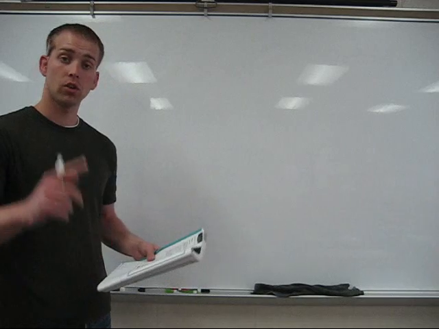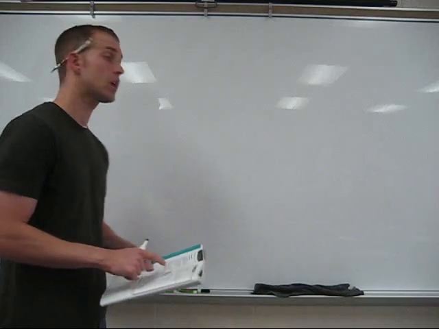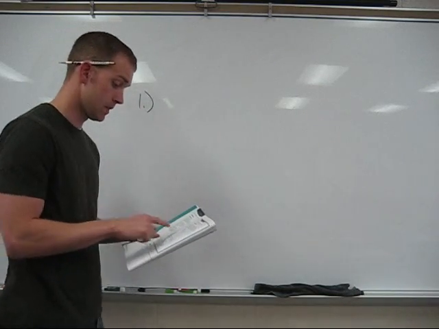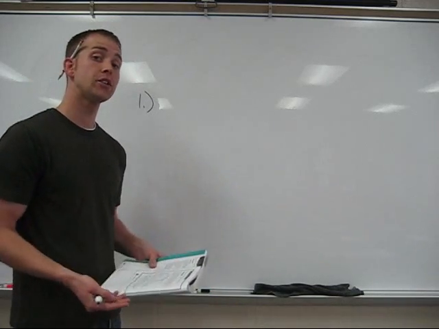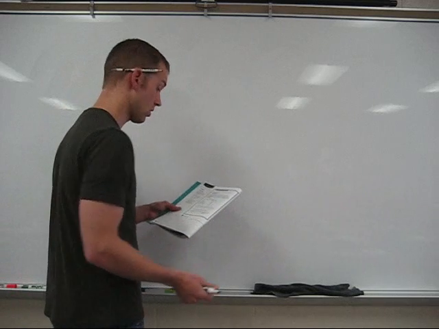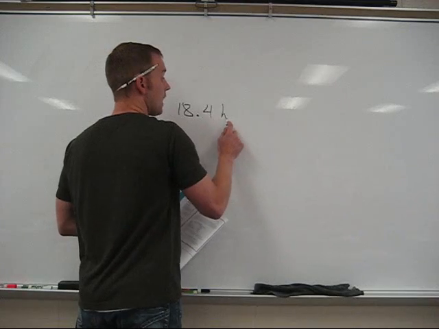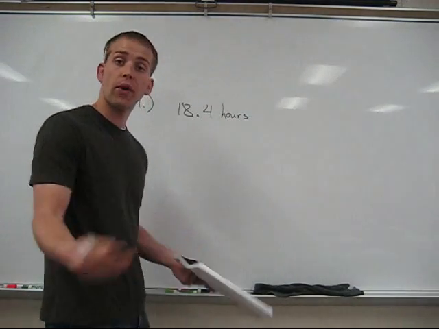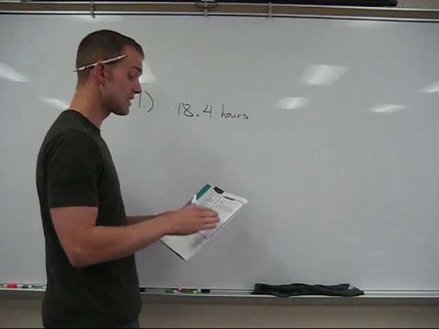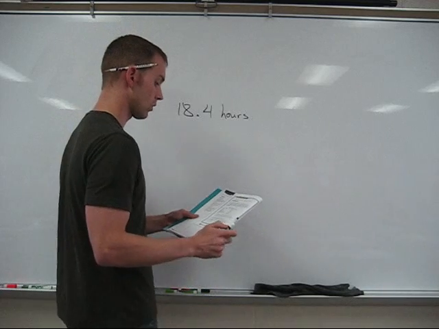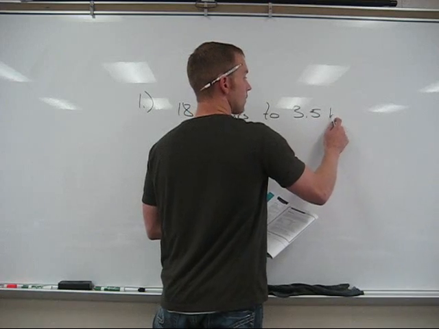So let's say, for example, and you can use your finger here, but why don't you put your finger on sleeping? Okay? And let's say we wanted to write a ratio here of sleeping to eating. Okay, and of course we spend more time sleeping than we do eating, but if we were writing the ratio of sleeping to eating, and it's important we label our answers here, we might say the ratio was 18.4, and in hours we do need to label, and we can write this as a fraction or with a colon. Okay, we could even use the word to. But the ratio of sleeping to eating is 18.4 hours, okay, to 3.5 hours.